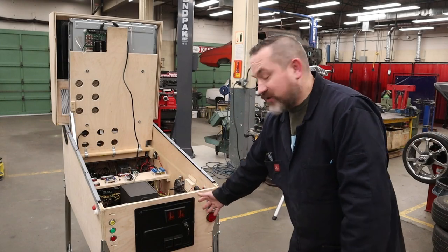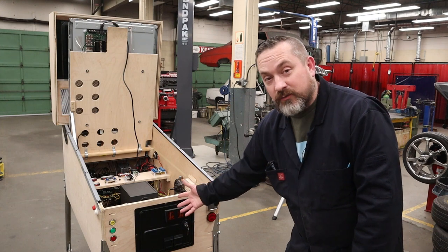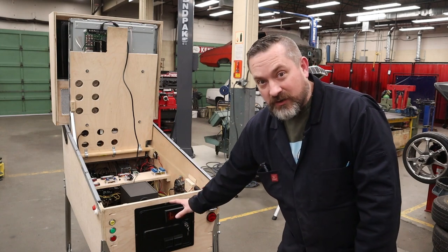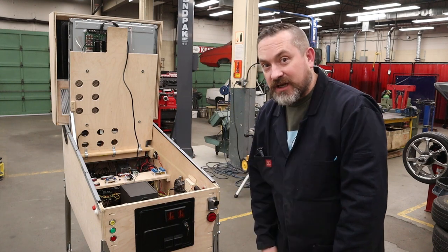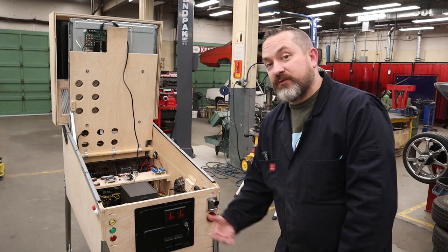Now, I really like the look of my authentic Williams coin door, and it's real. If I wanted to go get a real coin mechanism, I could hook it up so that I could put a quarter in there and it would accept credits and work. However, this is just gonna sit in my home. I don't actually need that to work. However, I do have this coin return thing that usually just ejects a stuck coin from there, but it could be used as a button. We just have to figure out how to do that.